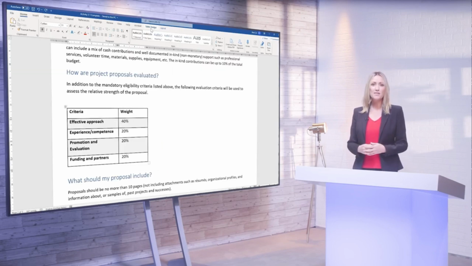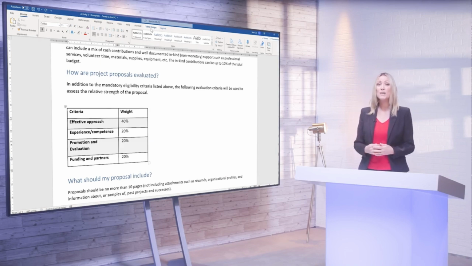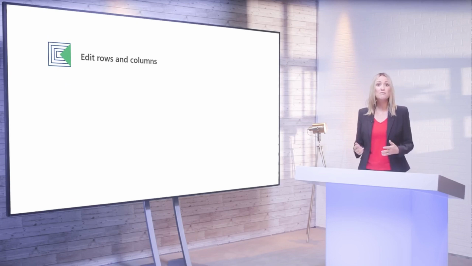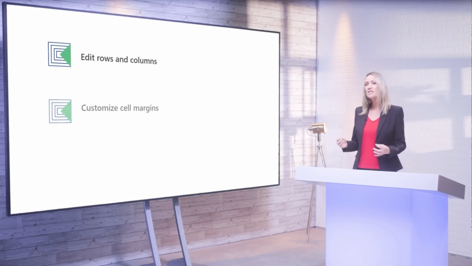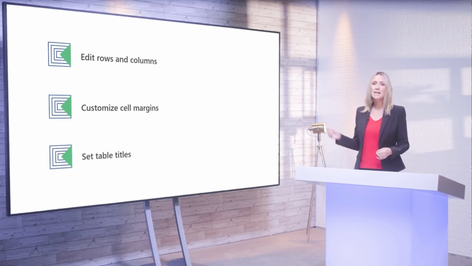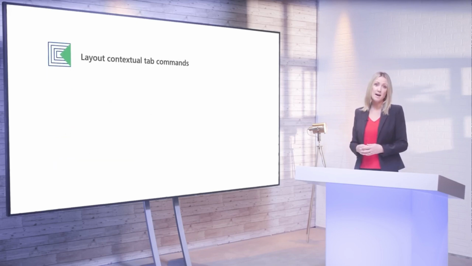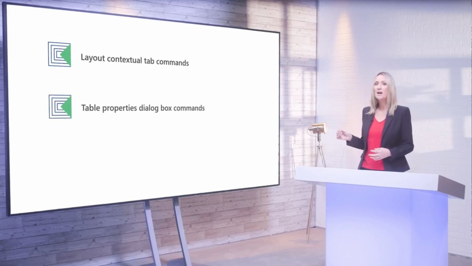Microsoft Word's table modification tools are perfect for this task. Using the tools available in Word, you can insert and delete or move and resize rows and columns, customize cell margins, and set table titles. You can also use Layout contextual tab commands and use Table Properties dialog box commands. So how can you use these tools to modify tables?